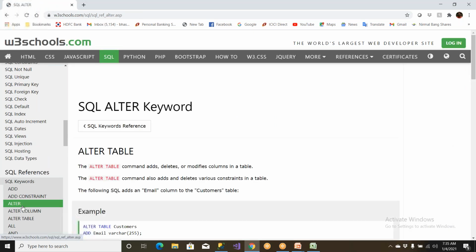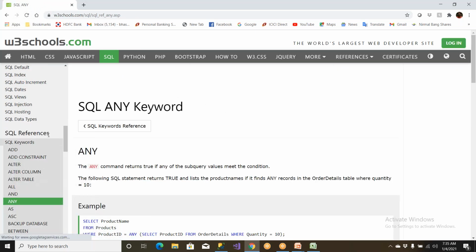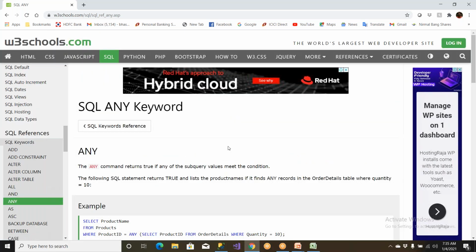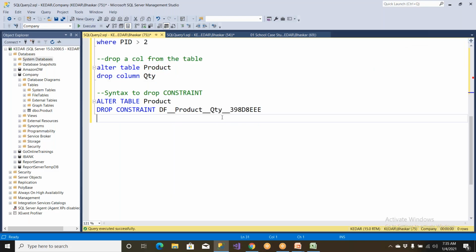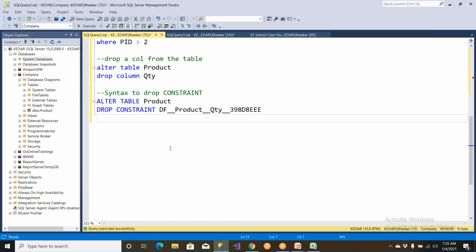Add, alter column, alter a table. A lot of things are available here. You should be able to practice them if you want to practice them. Clear? So whatever we discussed so far, you practice them. These are very, very simple commands. Never ever learn these commands by heart. You are not here to memorize. You are here to understand what is going on here. That's it. If you don't know, Google will tell you how to write the command. You are here to learn how to write it, not what to write. Clear?